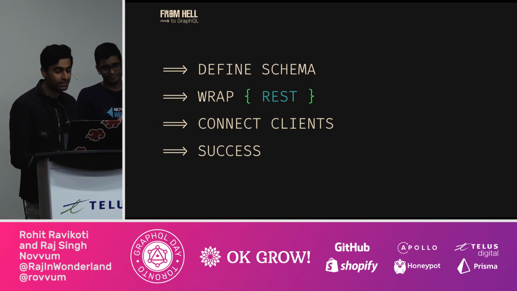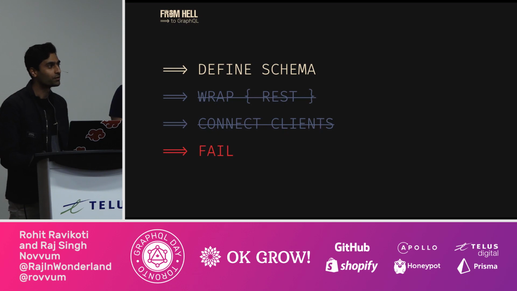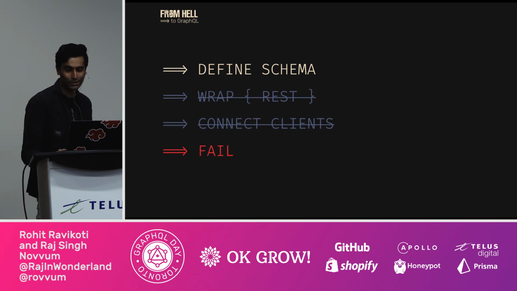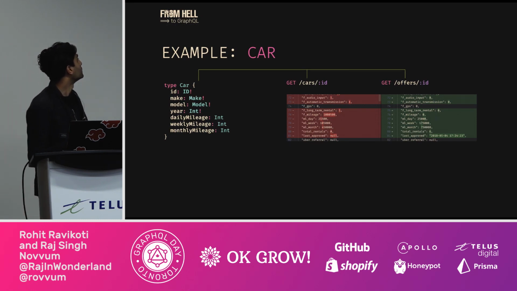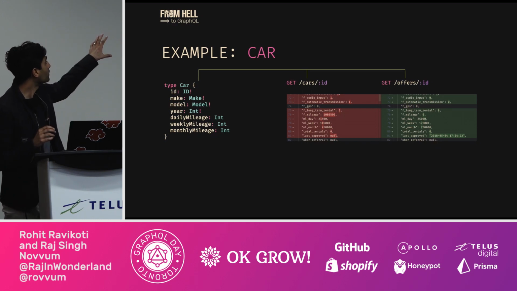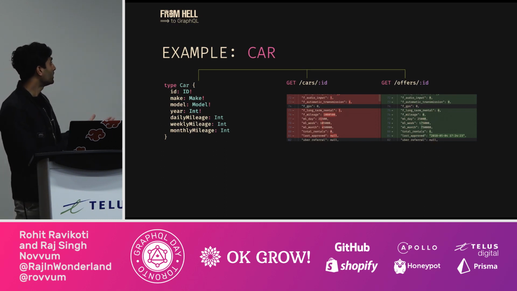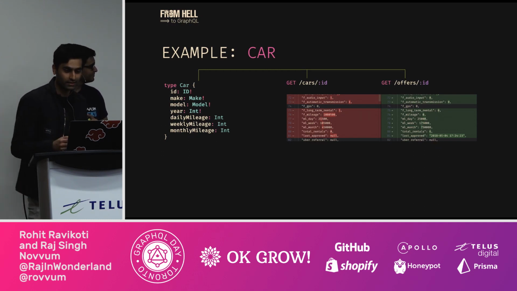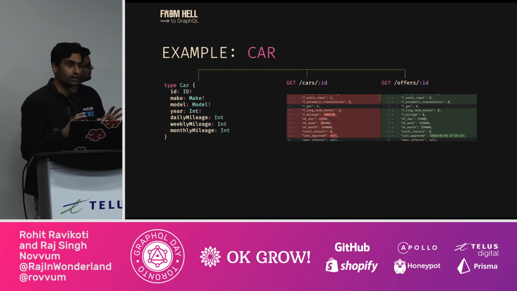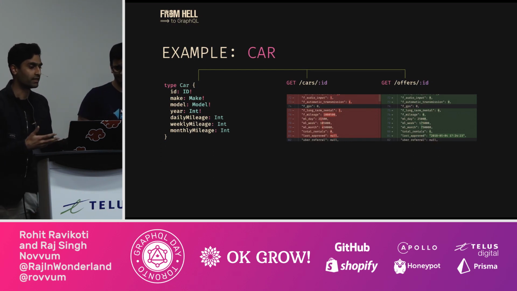So we went ahead, we defined the schema. We're like, okay, this is great. We're making good progress, and then we hit the REST endpoints, right? So let me give an example of what happened. Let's say we have a car type. If we wanted to get data for this, there were a couple of issues that we ran into. Number one was there were 2 different ways to fetch something, and then we get inconsistent data between the 2 different endpoints, so we weren't sure which one to trust. The second issue was that in some cases, some endpoints would return a subset of the data, another endpoint would return another subset, so we'd have to figure out some way of mixing these together.